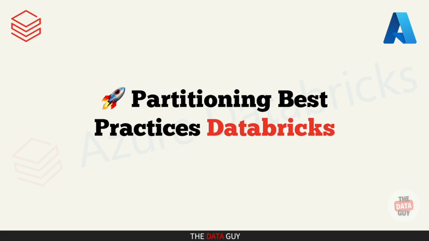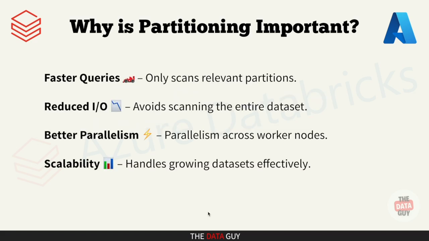Now, here is where partitioning is important. Faster queries: queries scan only relevant partitions instead of reading the entire dataset. Reduced I/O: less data scanned means lower storage and compute cost. Better parallelism: it enables efficient resource utilization across worker nodes. Scalability: it handles massive datasets as your data grows. Now think of it like organizing files into folders. When you need something, you go straight to the right folder instead of searching through everything.